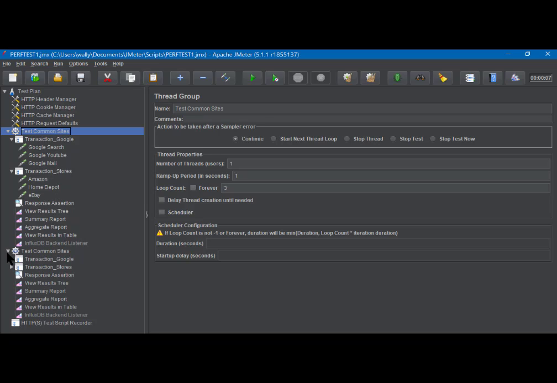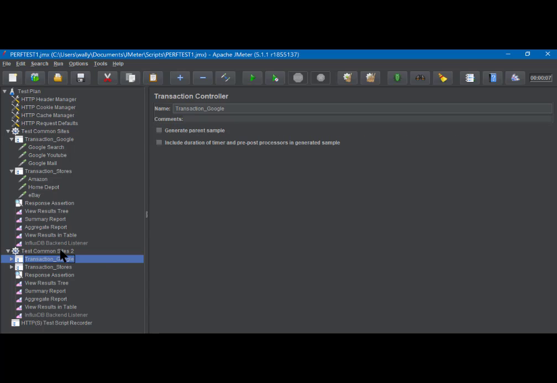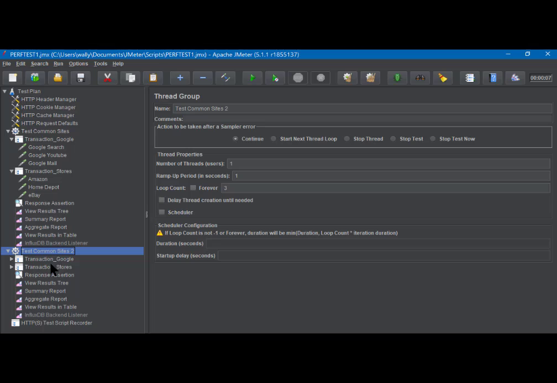So if I expand on this, what do I see? I see even the reporting. So I could create a different name. Let's just change this one to Site 2. And now I have the exact request in both of these groups.